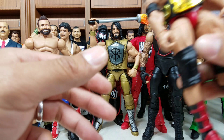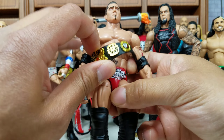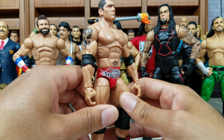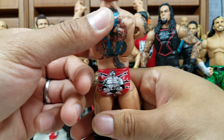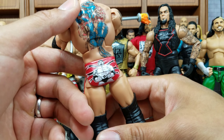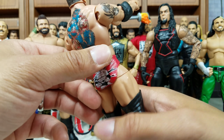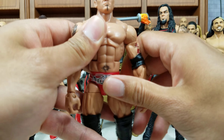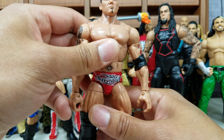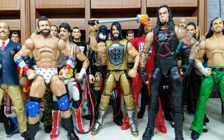Batista, the Animal — also another figure from the WWE Hall of Champions. He didn't come with this belt; I just included it because that's how I had it displayed with Evolution. But the red attire on Batista — this is wicked. This is actually one of my favorite Batistas they've put out. All in all they've done maybe six or seven Batistas, but this early Batista, the Animal, is from those good Evolution days.